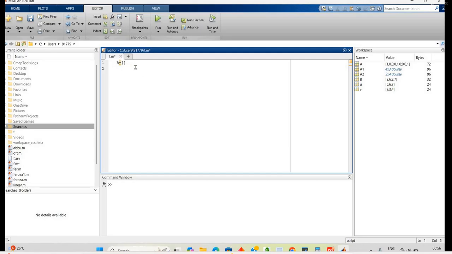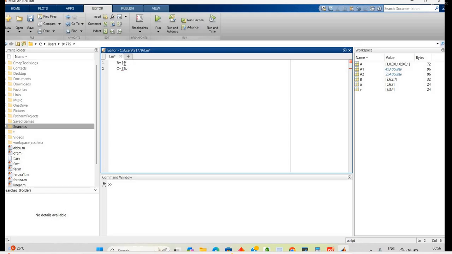But if you have a null matrix, that is an empty matrix, then you can add a row or a column of any size. So here I will take the matrix as C, which is to be displayed. So C is equal to opening square bracket, then capital B, that is the null matrix, then put a semicolon.